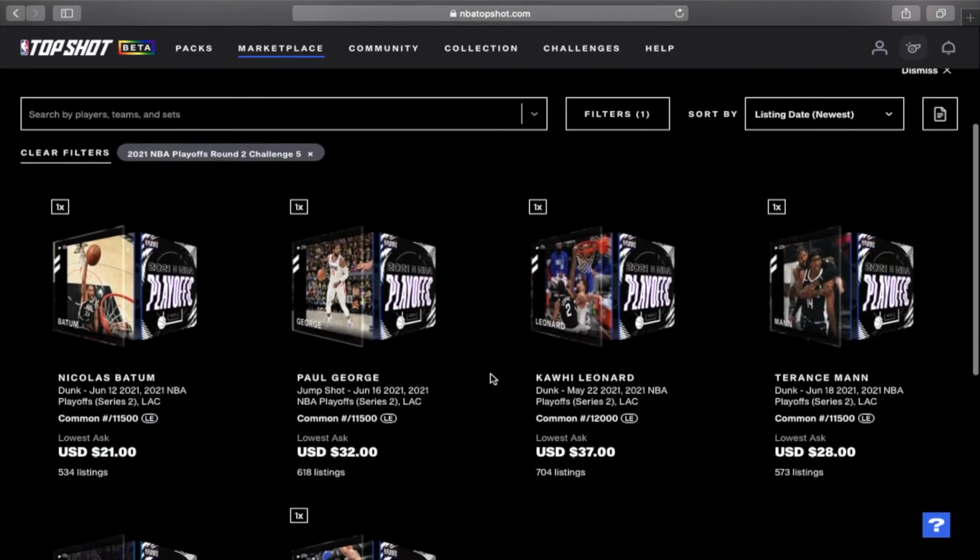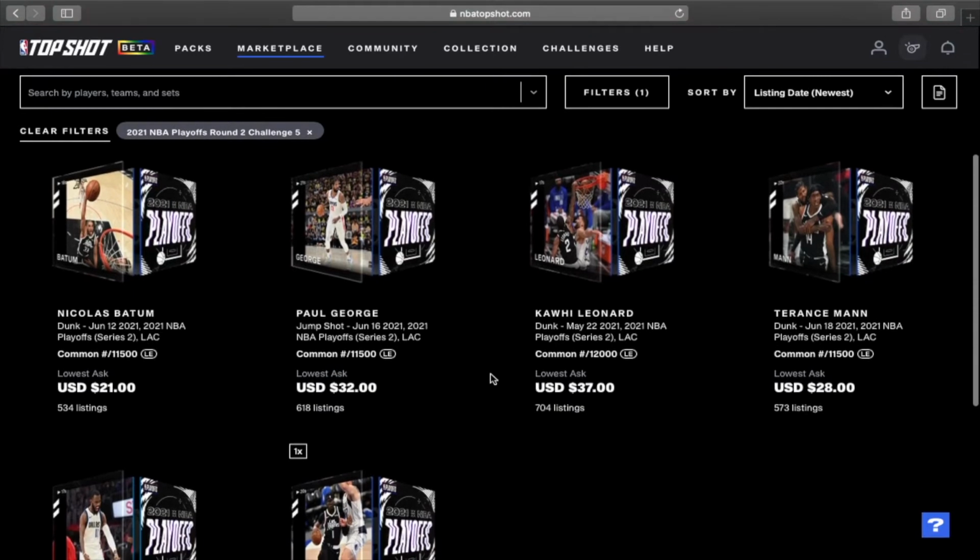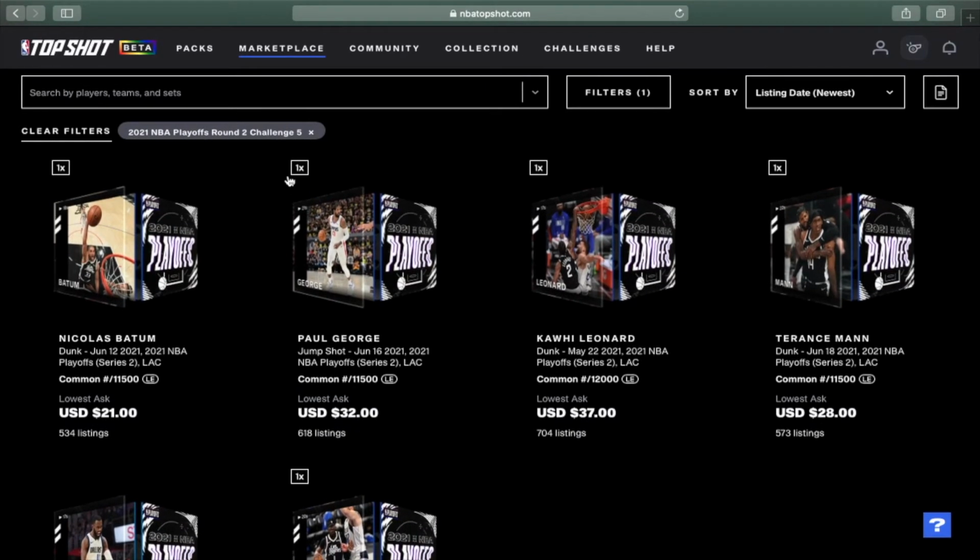So if you just click on that button, it'll bring up all the challenges that are available, and instead of having to hunt through the collection or go through the challenges section and then try to find out which moments you already have and which ones are green and which ones are not, you don't have to worry about all that. Just click on that search button. It'll bring up everybody who's available, and it should show you how many you already have of that particular player.